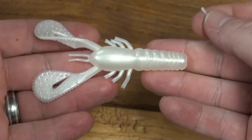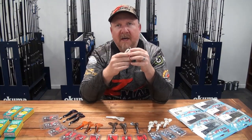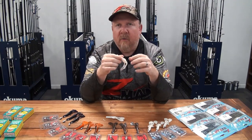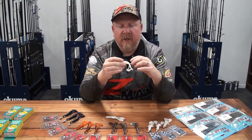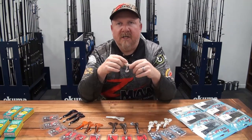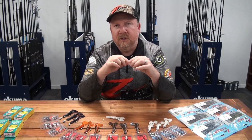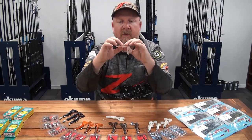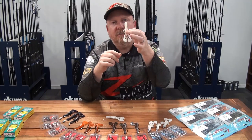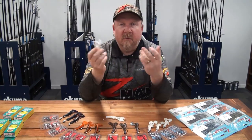Down south it's a killer on murray cod and bass. One of our pro guys up through the gorge country uses this plastic in a variety of ways. If he wants to catch numbers of bass, he'll rig it on a 2-0 HeadLocks jig head - that exposed jig head lets you turn over numbers of fish. If he wants to target the bigger bass out of a pool, he switches to a weedless hook - a 2-0 ChinLocks, ChinLocks SWS, or SnakeLocks - which weeds out the smaller fish and the bigger bass absolutely love this plastic.